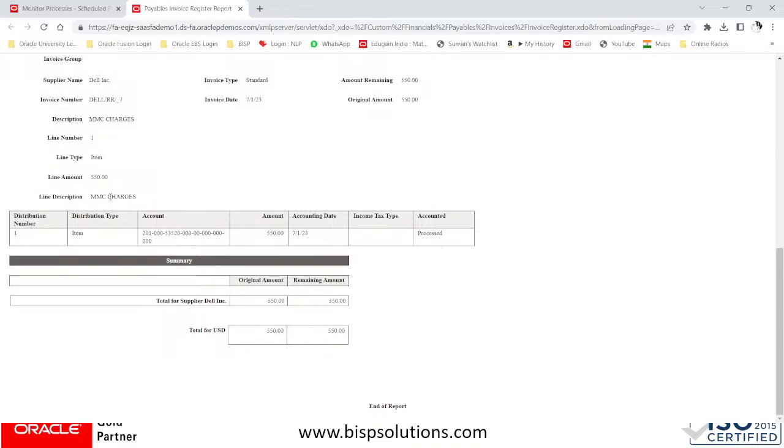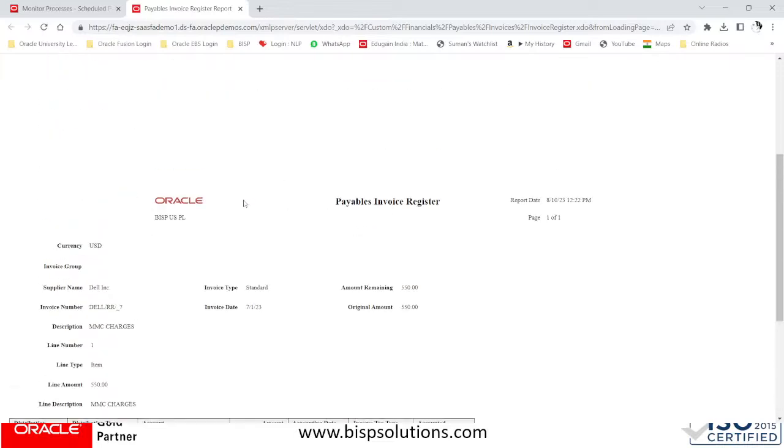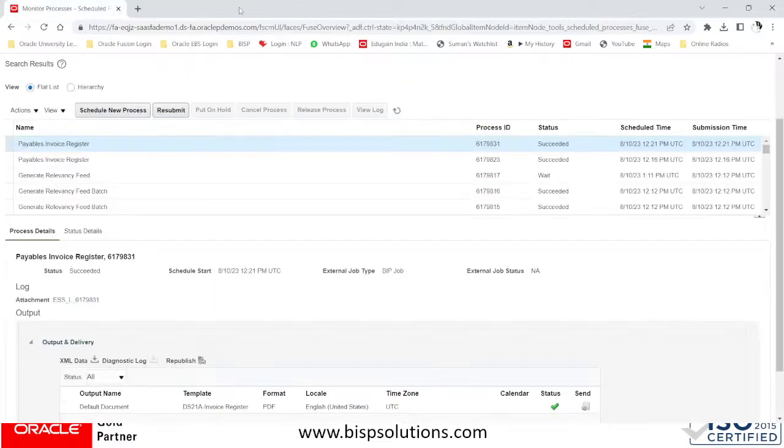Right, so MMC charges, we have just uploaded that, recurring invoices, right? So that is the standard invoice. So you can review that through this particular report, invoices, and the pending for the different criteria. You can select that. So you can go with those particular reports. The pending for approvals are there. You can go through that. So there is another report you can view. A lot of reports are there. So some of the reports I am going through, and the rest of the things I have already explained.